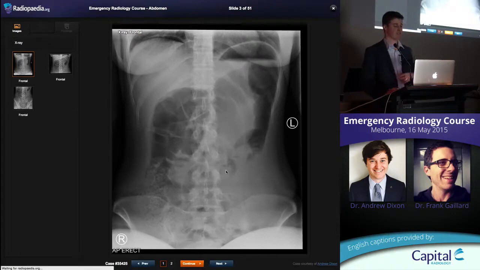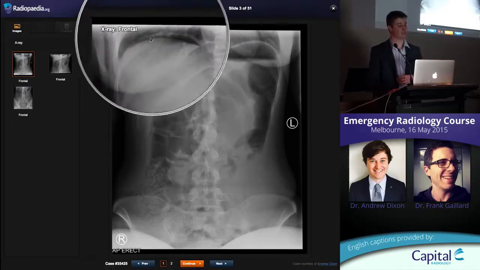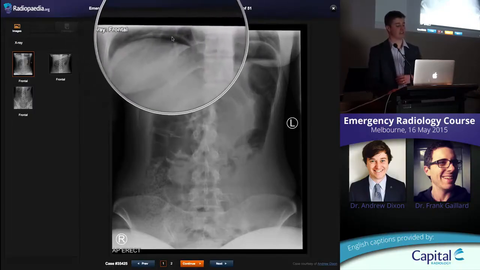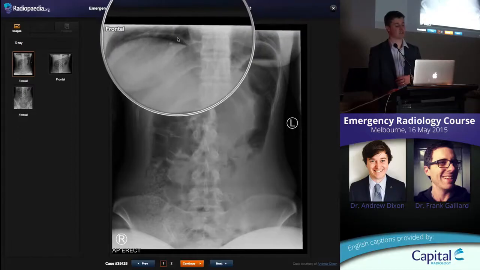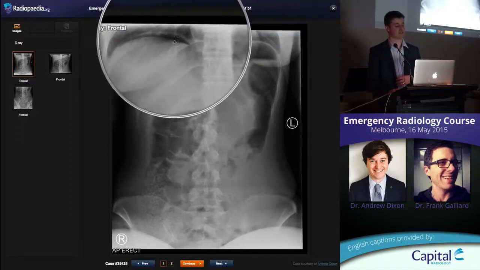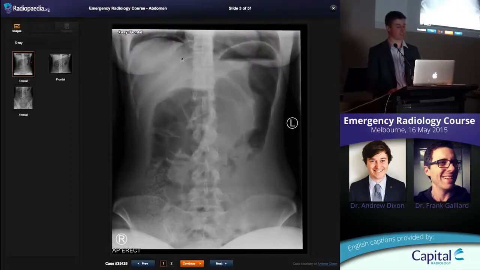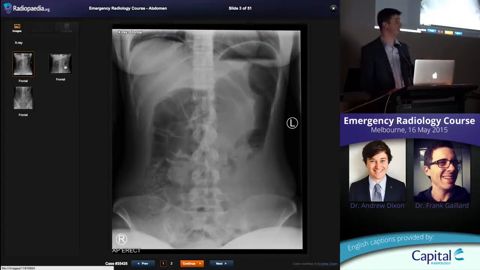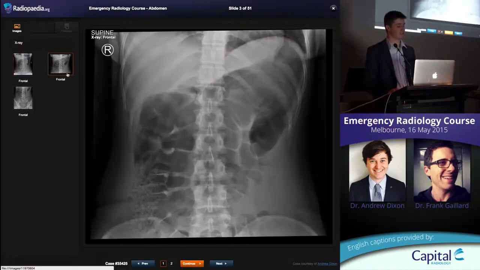Now here's a patient who has, I think they're post-op, they have pneumoperitoneum. On a direct chest x-ray, we're looking for this little bit of air sitting under the hemidiaphragm. The hemidiaphragm is a really thin structure, a little bit of air between it and the liver in an erect patient. But a lot of the time when we're doing supine abdominal radiographs, you don't get an erect. Most of the time, most patients just receive a single supine film.